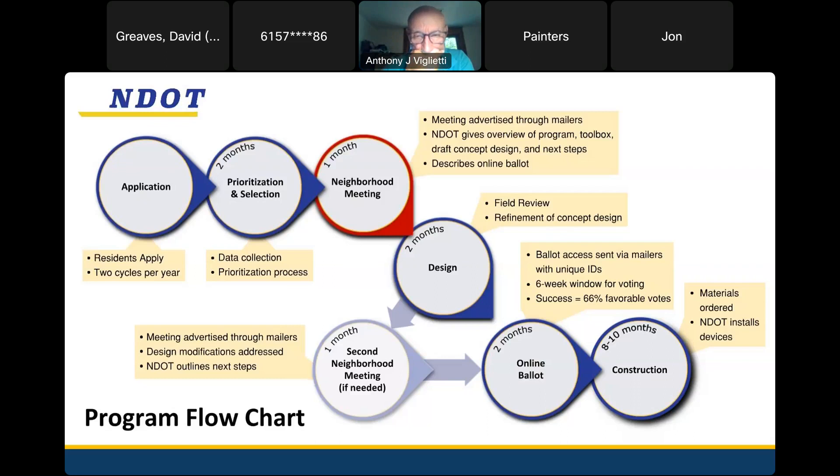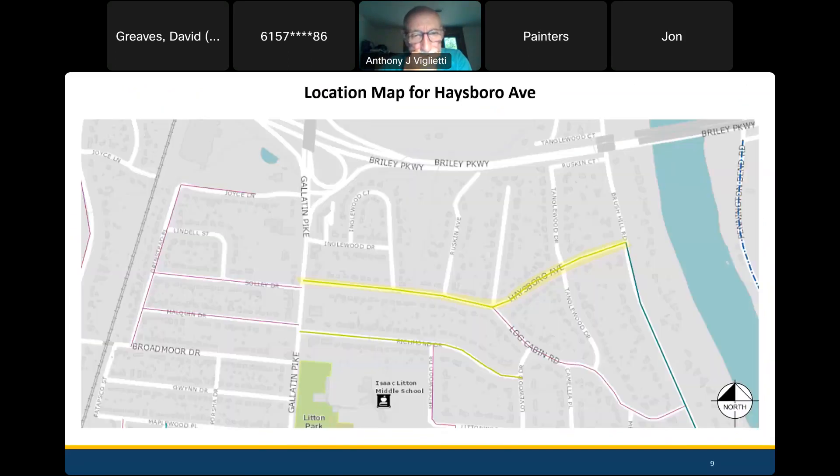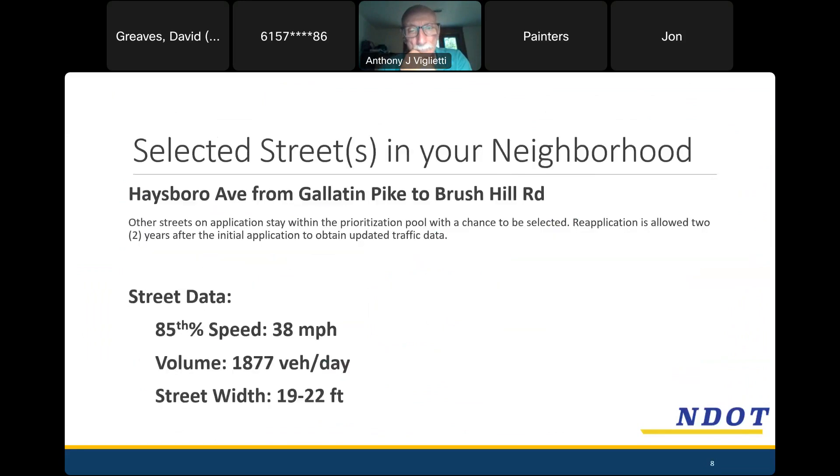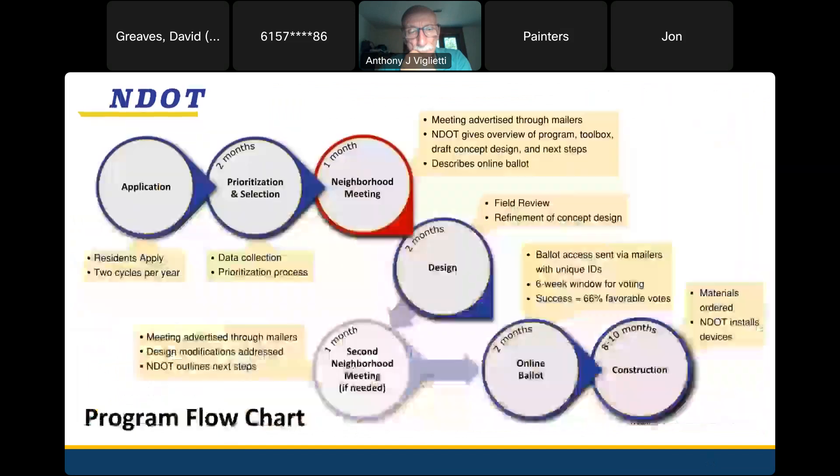Following the ballot, if it's successful, it'll be put into the construction queue. A little backstory on why that says 8 to 10 months: these do not take 8 to 10 months to actually build — if they're really moving, it can go up in a couple of days, maybe a week or so. But this program is very popular. We've been able to do a lot of traffic calming designs and construction, but even with all those efforts, there is still a pretty long backlog of projects that have been approved and are waiting to get built. That 8 to 10 months essentially represents us working on building the ones that already have their meetings and designs and are waiting for construction.